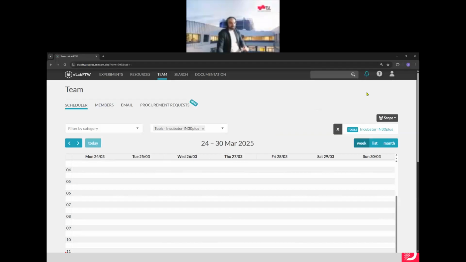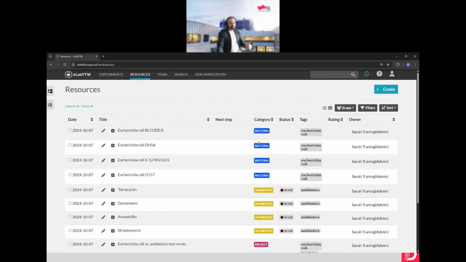Another thing I have to change as well: I imported these resources. I also imported the resource type, which was not available before that. But you have to think about the resource type, the category here, like a template for resource items.